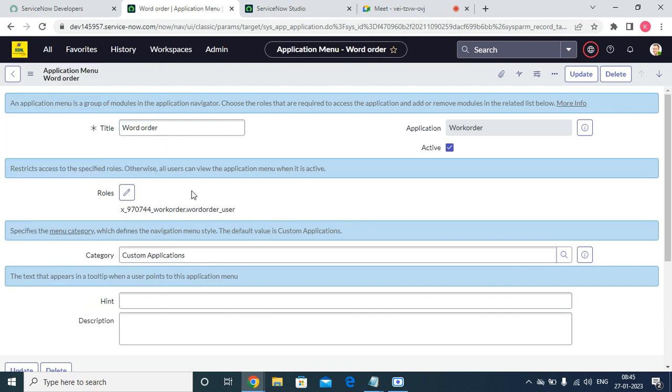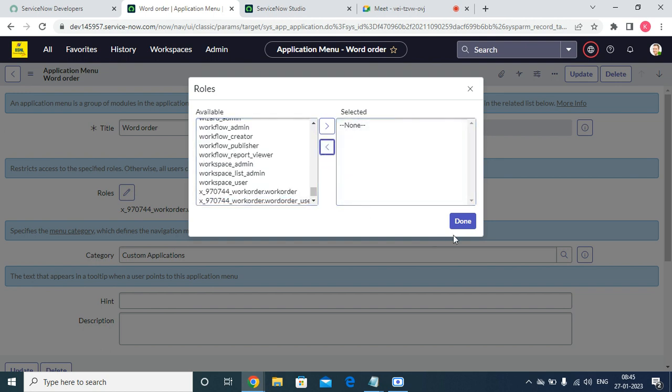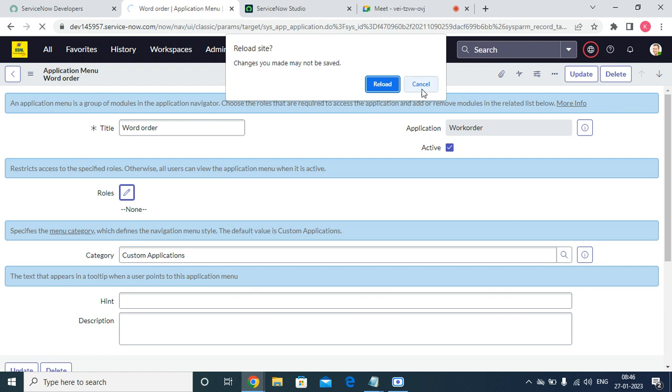I think there is some role restriction. So right now what I'm going to do is not give any role here. Let's try. Okay, let's save this.